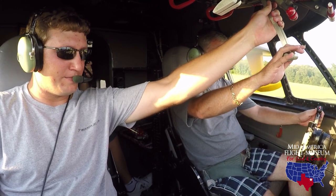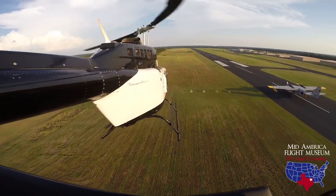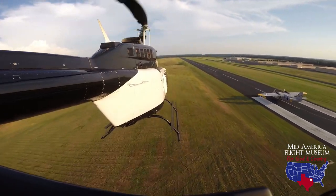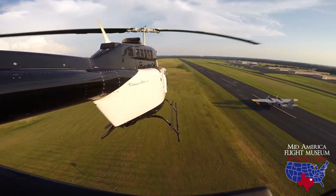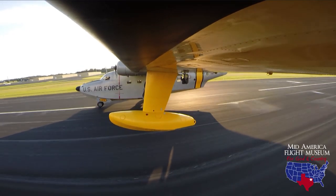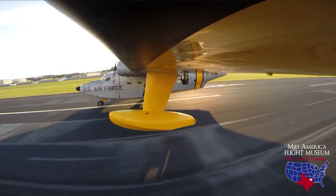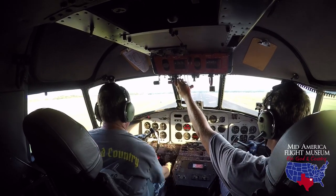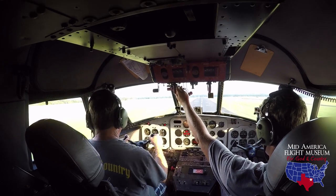Engines are stable. Airspeed is alive. 60 knots. Okay, I see you. There's 80. Okay, we got positive rate, gear coming up. I see positive.